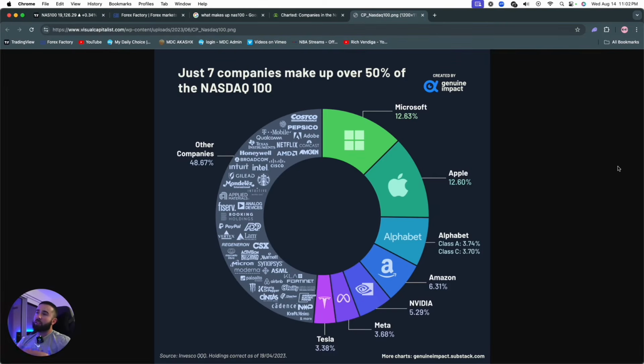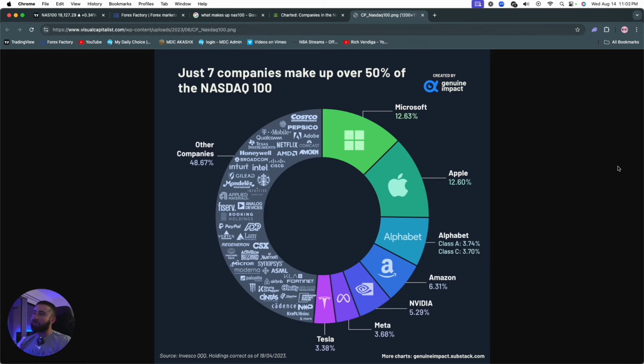Now, one very important thing to understand about NAS and trading it is what actually makes up this index. A lot of people may get confused by the terminology of NASDAQ, NAS100, US Tech 100, etc. Always remember the NASDAQ in itself is a company and it has its own stock that you can trade. NASDAQ is also the exchange, right? But when we're talking about NAS100, we're talking about the index, all the companies that are listed that build up that 100.